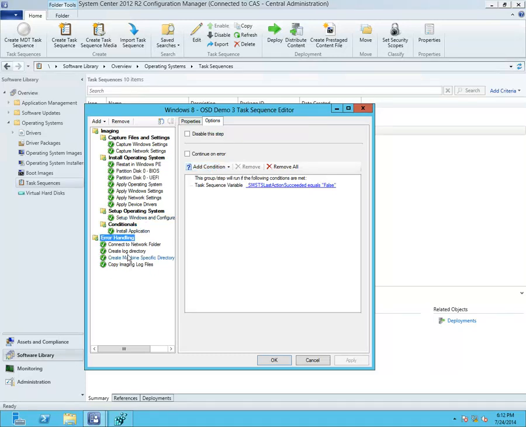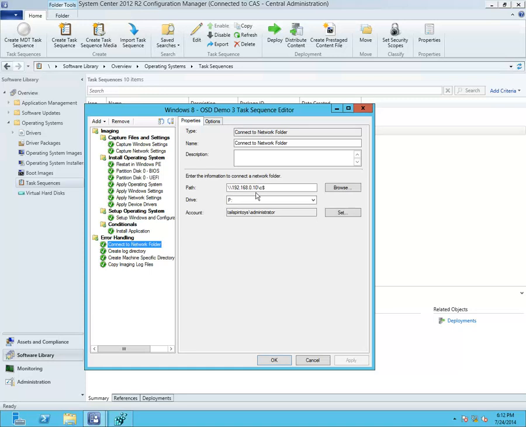Well, then there's other steps in here. This is really basic. Like I said, you could add some more detail to this, to send emails, to maybe do a couple of other things, but the goal of this is maybe you start a lab of imaging 50 machines, you get back from lunch and 5 of them had a problem. Rather than try to dig through all of that in PE in a DOS prompt, maybe you go to your server that contains the logs that we're copying up and review them. This enables that.